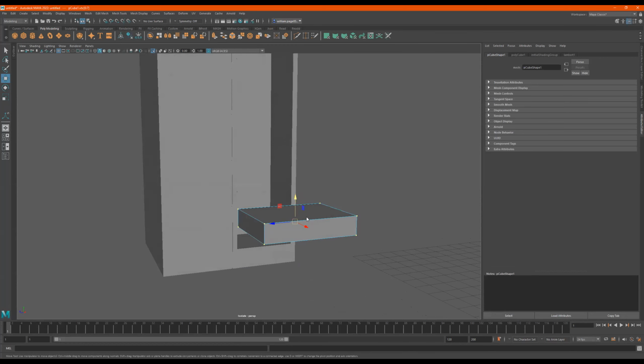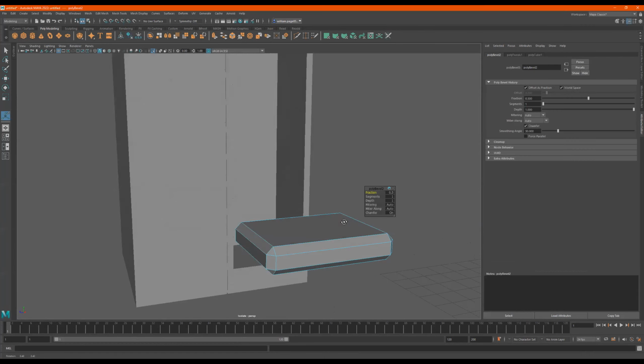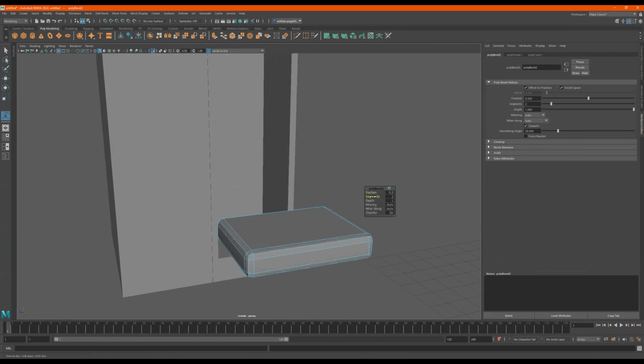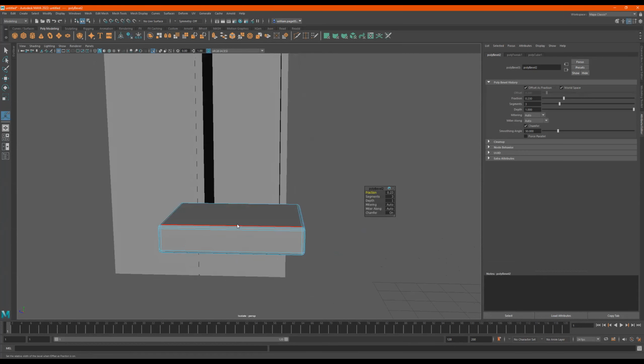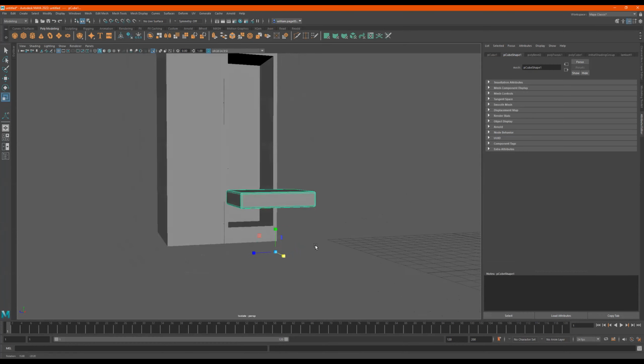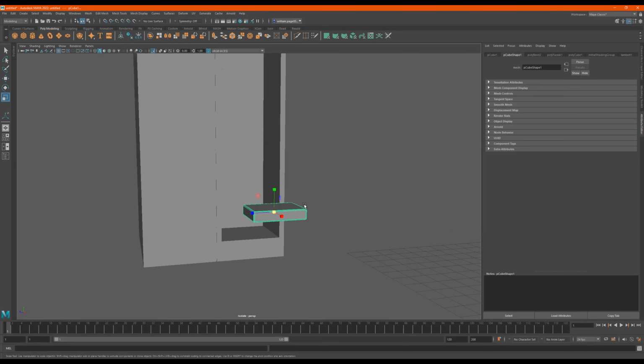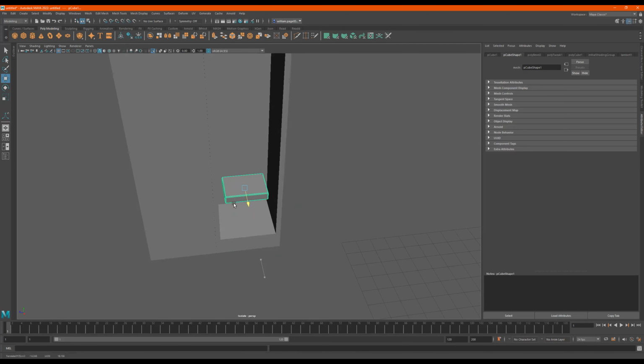And then I'll just go to edge, select all the edges, shift right click, bevel edge. This I'm doing 2 or more. Let's just do 3 just to do it. Make it a little tighter, let's say. Pivots down there, I'll center it up, clicking this button right here. And I'll just scale it down a little bit. Push it in.